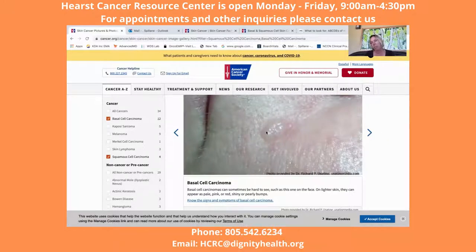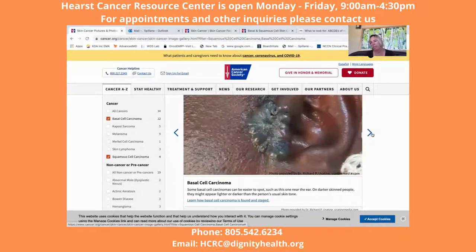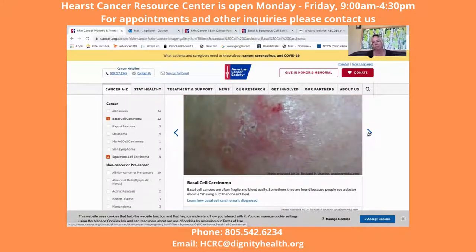Here's one that looks almost like a mole, but it's a new mole. Usually my older patients, older than basically 40, shouldn't get a brand new mole. That one is in front of the ear. It can be a little scaly, a little rough, and it would bleed very easily just washing your face — that kind of thing.